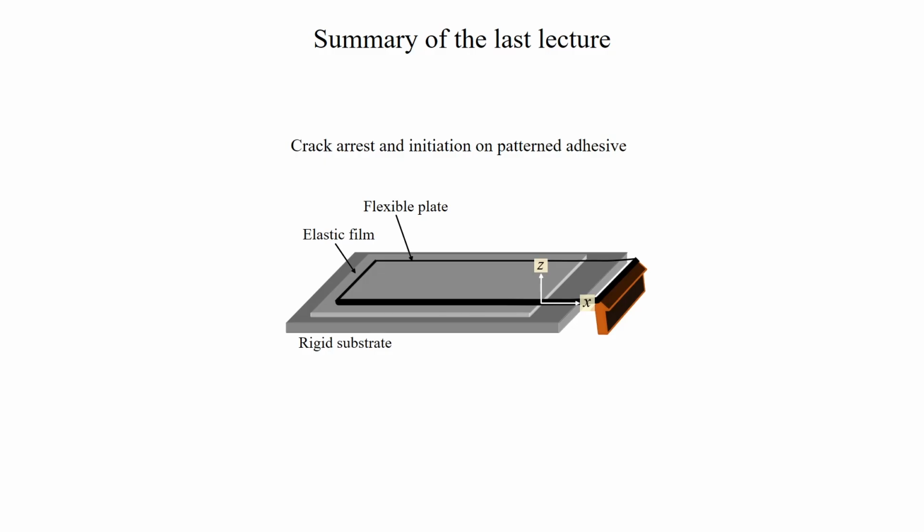So, we presented one mechanism that is called crack arrest and initiation on a patterned adhesive. In essence, we have this adhesive and the adherent is lifted off from this edge of the adhesive. We also introduced cuts along the path on this adhesive, and these cuts and incisions acted as a split breaker for the crack. The crack arrested and crack initiation happened and the adhesion strength increased.